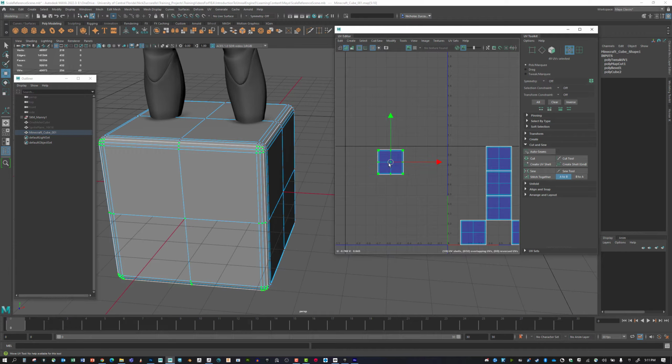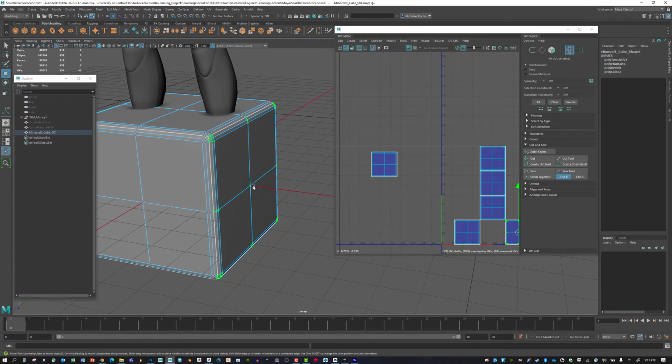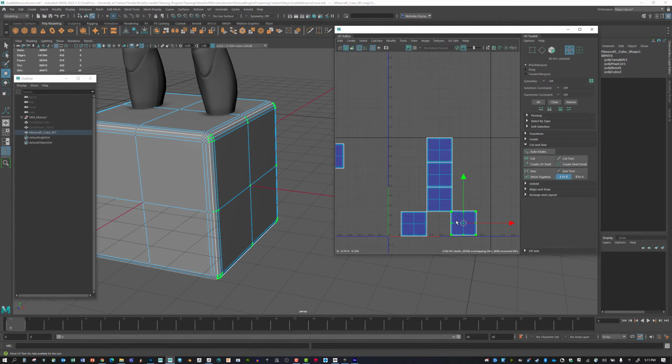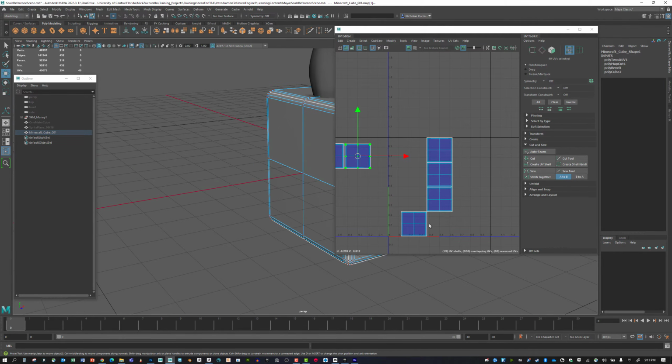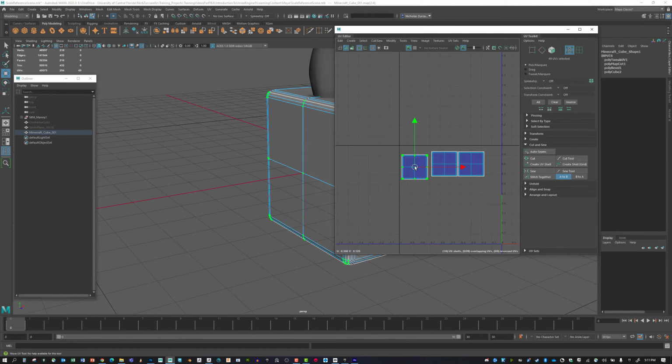What I'm going to do is put the front here. I'm going to go get the sides. So again, if we right click on here and say UV, we can double click on this, and if we have a UV shell, we can click and drag and move that around. So I'm going to get this pretty close to this, so I'm going to do the front, left, and then also the right, like this.